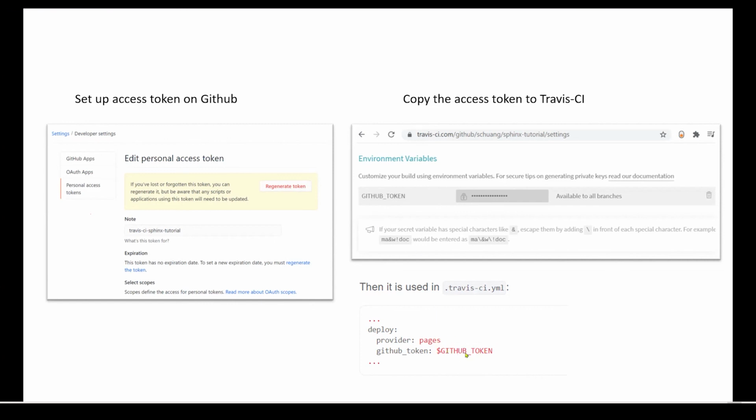So once you have this, your Travis CI/CD actions can now access your GitHub repositories, right? And you have to do similar things on GitLab if you set up between Travis and GitLab. But this is the example to set up on GitHub and Travis. It looks complicated, but basically you just create a token, copy it over, and then use the variable. And that's simple.